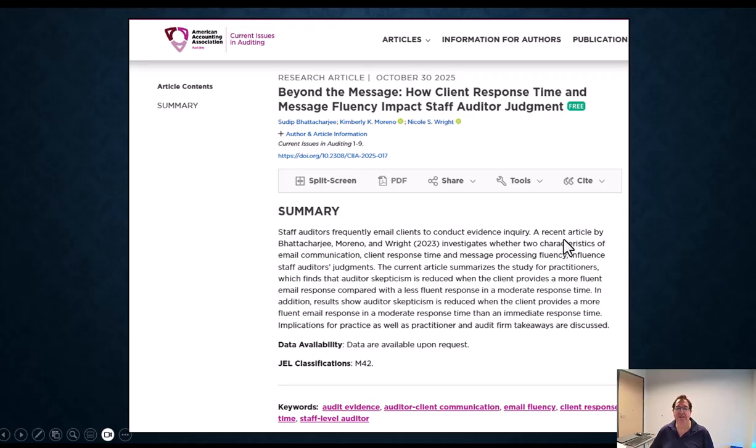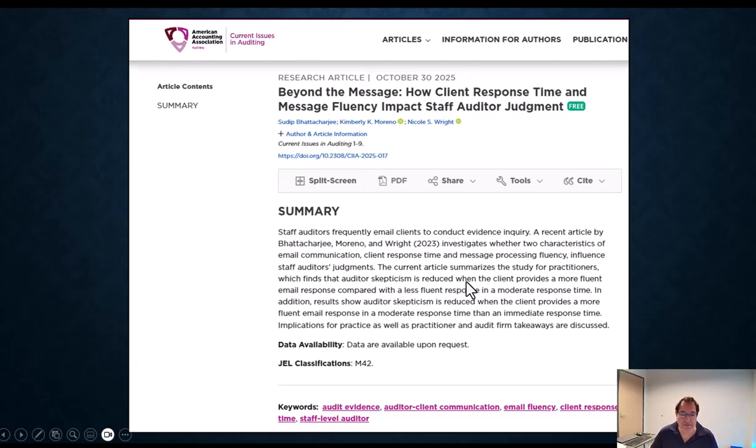In other words, they published that article in 2023. They are now writing a summary of the study for practitioners. Here we go. They get a second article out of their first article, and that's the way to go.